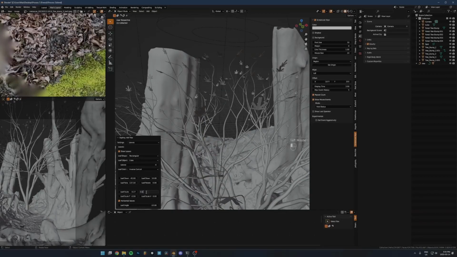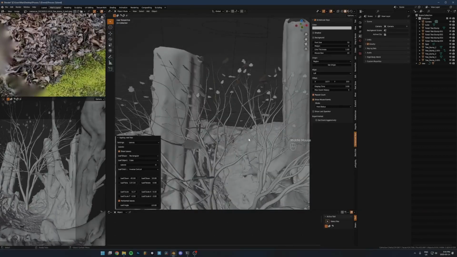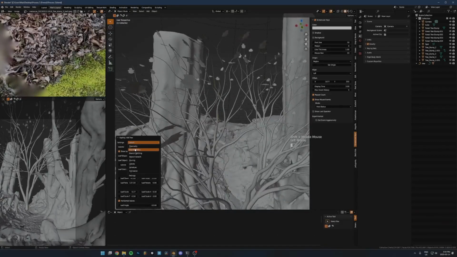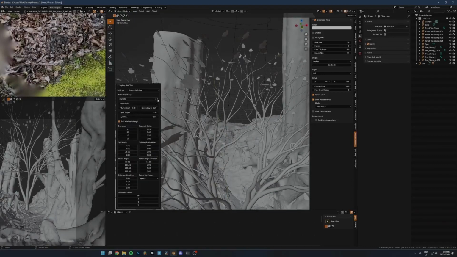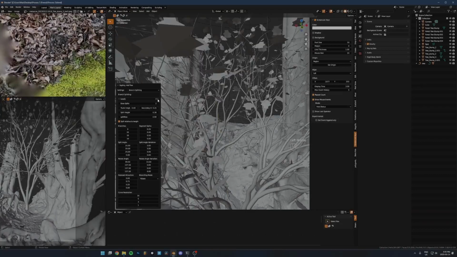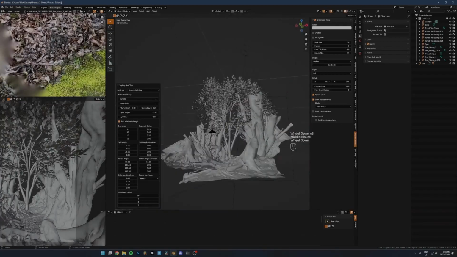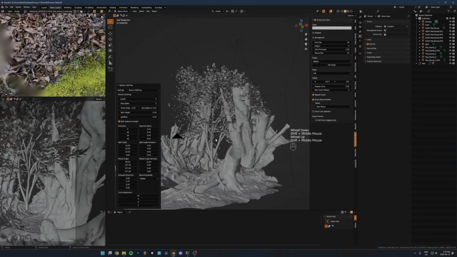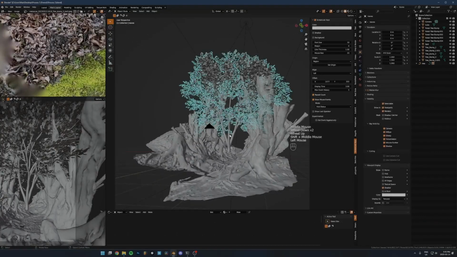Maybe I can turn up the scale of the X because I want it to be more square. Maybe even 0.5. So that should be fine there. And then if I go to branch splitting, default levels is 2. Let's turn that up to 3, maybe actually 4 even. Give it a sec. Okay, there we go. So we've got some leaves now. If you go past 4, it starts getting very laggy. It was struggling a little bit there, but it's not too bad. But I think that's going to be good.